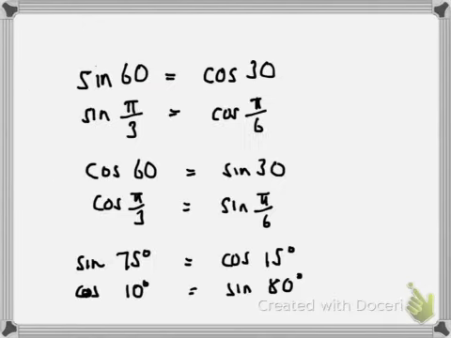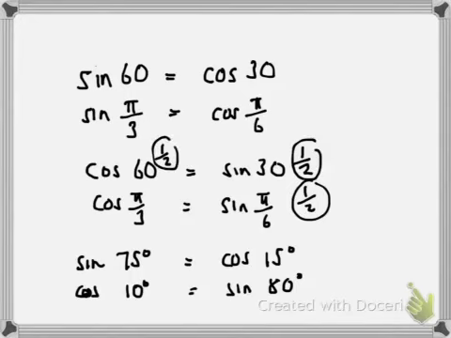But first of all, some patterns. You might have noticed before that sine 60 equals cos 30 and cos 60 equals sine 30. For example, we probably know by heart now that sine 30 or sine pi on 6 is a half. And from our table we also know that cosine 60 is a half, and cosine pi on 3, which is 60 degrees, is also a half. So we might have seen that pattern already.